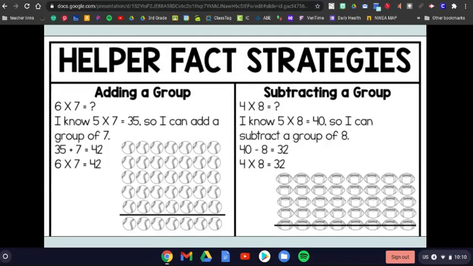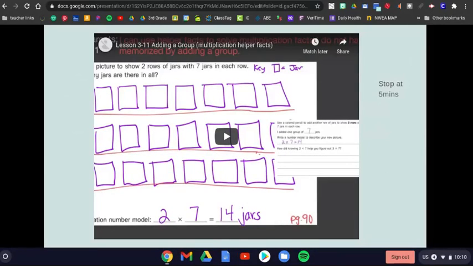We're going to start by watching a video of a third grade teacher drawing on his board and showing us how to do helper facts. I'm going to probably talk over him to add more information. But the way that we're doing NTI, it's easier to watch somebody else do the drawing since I can't do that. So we're going to hang in there. We're going to listen carefully to this third grade teacher, and we're going to be patient if I have to talk over him. And if the video starts to lag, hang in there with us, and I will send it out at the end.